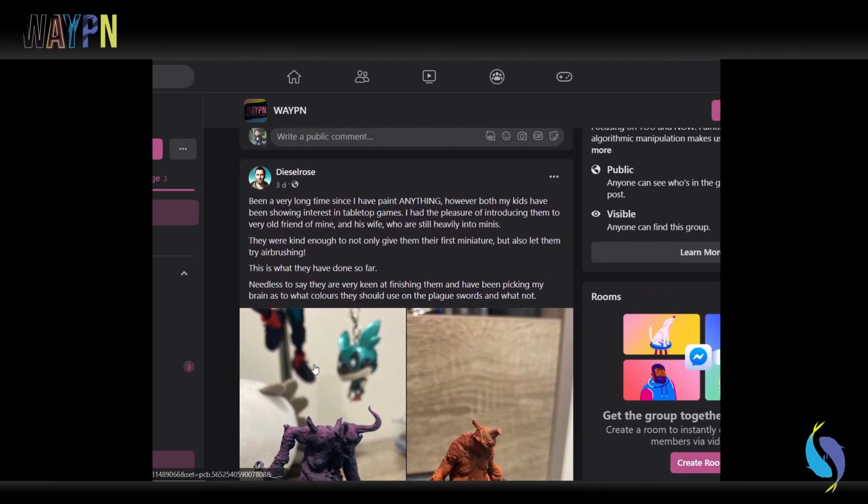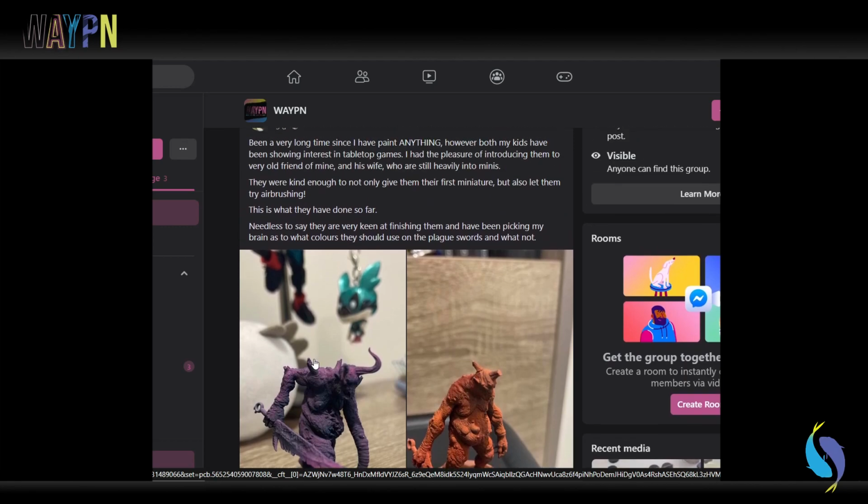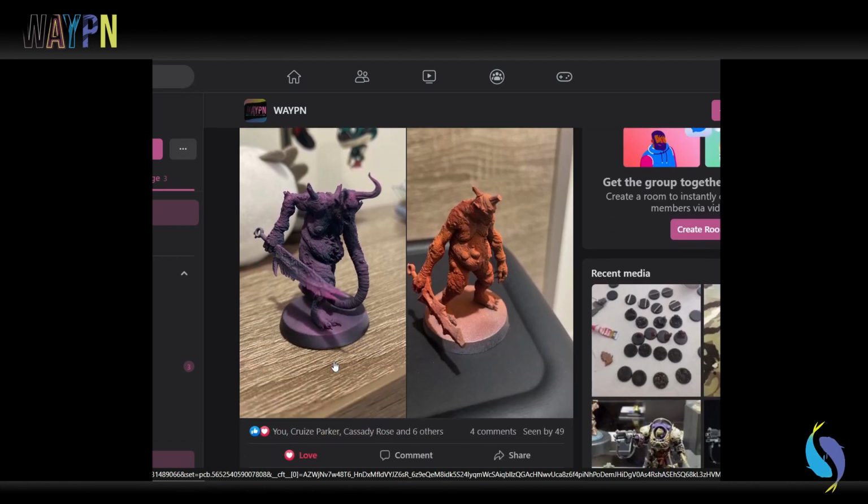Okay. "Been a very long time since I have painted anything. However, both my kids have been showing interest in tabletop games. I had the pleasure of introducing them to a very old friend of mine and his wife, who are still heavily into minis. They were kind enough to not only give them their first miniature, but also let them try airbrushing. This is what they have done so far. Needless to say, they are very keen on finishing them and have been picking my brain as to what colors they should use on the plague swords and whatnot."